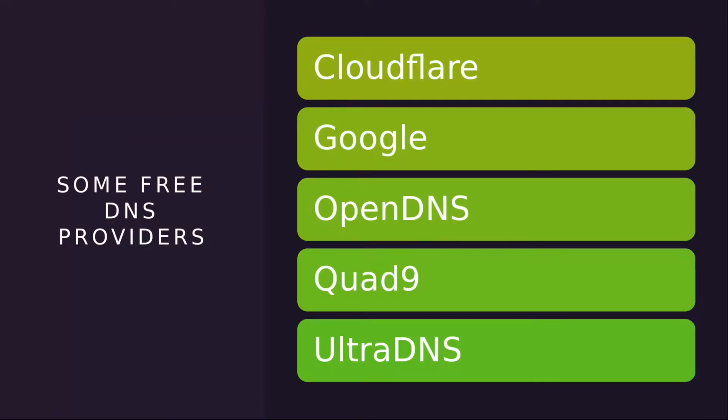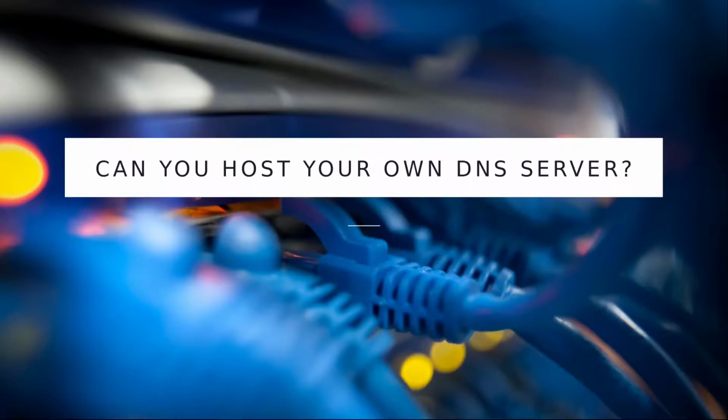Okay, here we have some free DNS providers, the big names. You can use Cloudflare 1.1.1.1, Google, and a bunch of other ones. Just an example. Now, another question. Can you have your own DNS server? So instead of using, for example, Cloudflare, you use your DNS inside of your home, maybe on a Raspberry Pi, things like that. Can you do that?